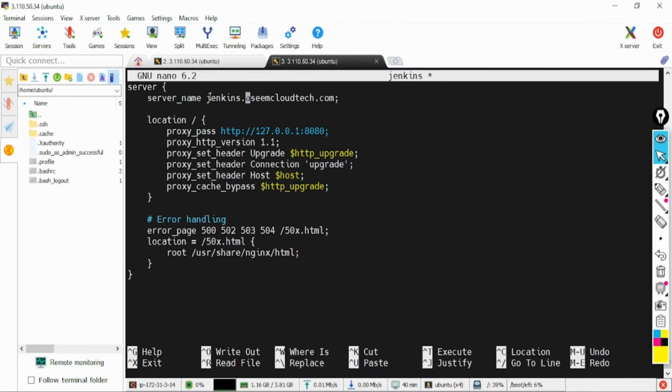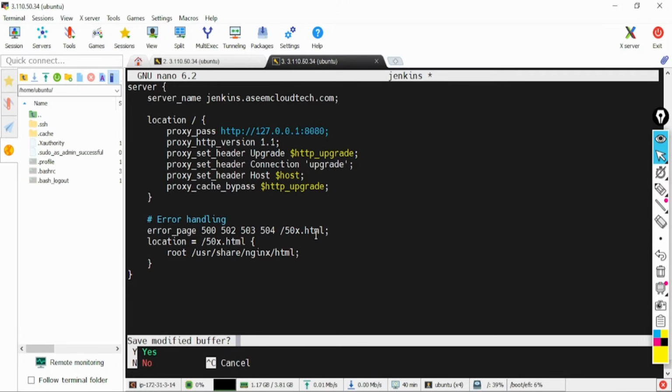This part I'll explain to you: the server name is the domain or the subdomain name, which says that whenever a request hits from the browser for jenkins.asimcloud.com, it should redirect to this instance. That is a local IP, meaning it will be considered this server's IP. You can even give the IP address of your instance, and the port on which the application is running, 8080, it should divert and provide the service content to jenkins.asimcloud.com. Okay, I'll click yes at the prompt.